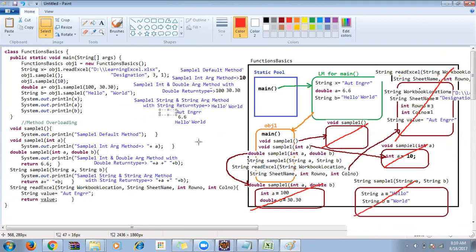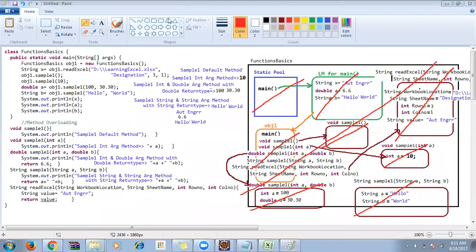Any questions for anyone, guys? Then the entire main function is executed. Then now what will happen? The garbage collector comes and deletes the main function. Then comes out of the entire program, static pool, and then the entire memory allocation will be deleted. When the main function's memory is deleted, this also will get deleted for us. That's something. Clear?